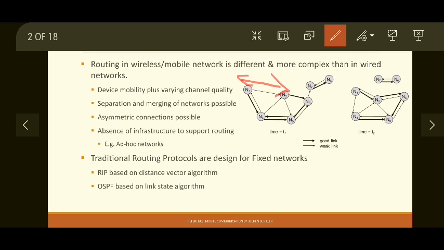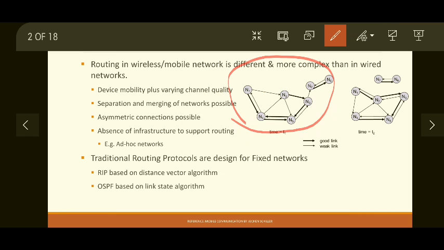Apart from that, all the nodes within the network, considering this one as our first network, may be mobile ones. So because of that, topology may change depending on their mobility. Right now you can see it is having a mesh kind of or hybrid topology, where the first 5 nodes are in a mesh topology and two further nodes are hierarchically added to the first 5 nodes through node 3. Now that can change over a period of time. So the best route towards node 4 or node 5 or node 7 or node 6 may change over a period of time. That is the first reason.